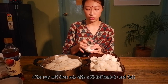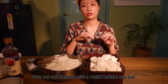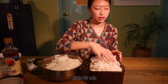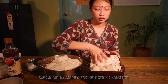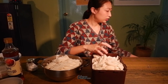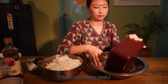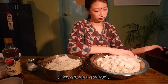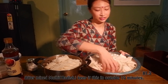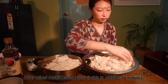After putting salt, mix the muri and salt. A little bit, mix muri and salt. I will change to a bowl. It's too difficult to mix it. After mixing it, keep it 10 minutes outside.